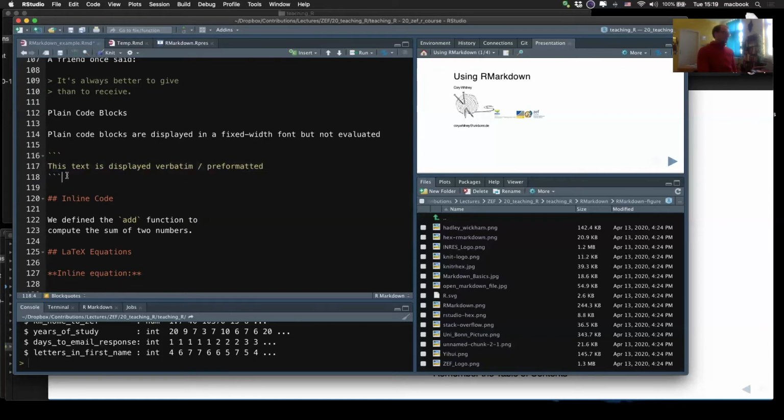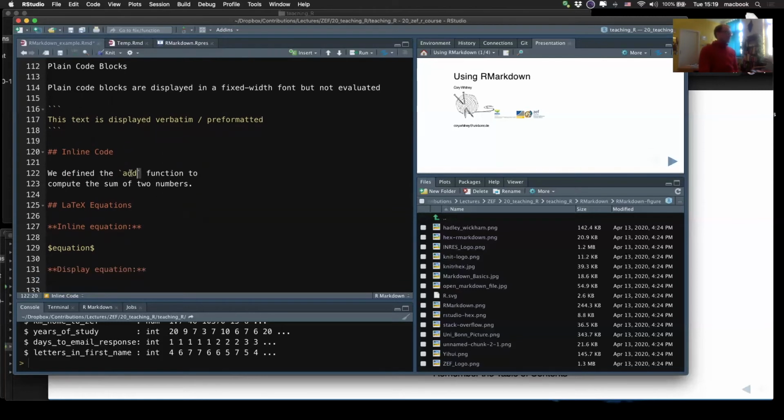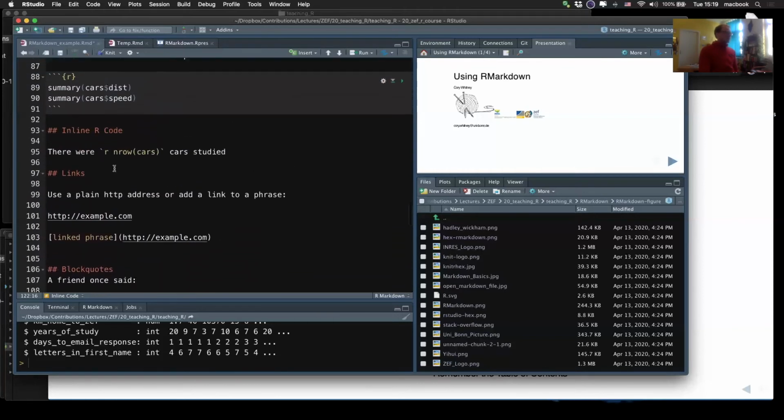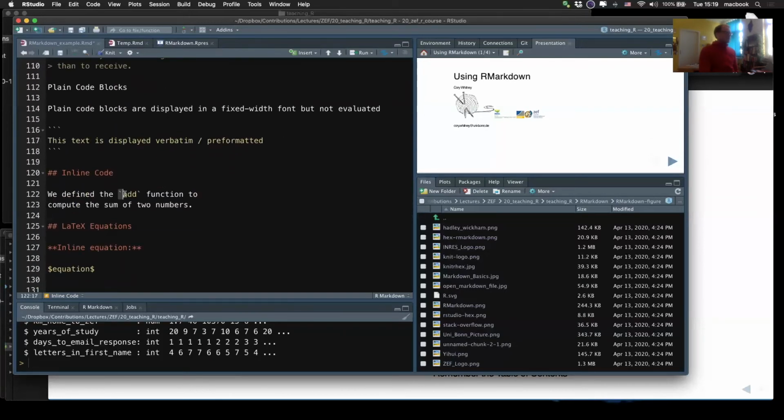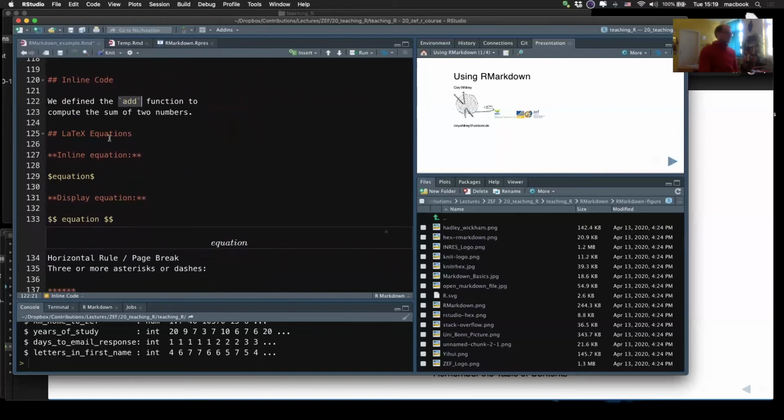This text within these chunks will just show up as it's pre-formatted, so it'll look like an R chunk or something else and be within a chunk, a little gray box probably in this format. And we can also refer to R functions within the text using that same R as we did here, and R and row cars. We can refer to R functions in this way. That's not critical, but it does keep the style consistent.